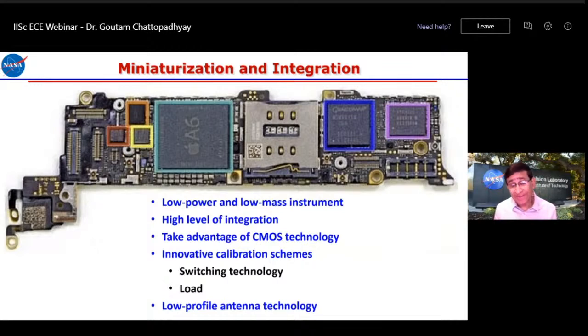As I was saying, we are taking advantage of the CMOS industry, and we need to come up with innovative calibration, because you have to calibrate your instrument. I'm giving a specific example: we are trying to measure very precisely the abundance of H2 16O, HDO, and take the ratios of these. Then if you do not have a calibrated system, how do you know what you are measuring? So how do you calibrate this kind of system?